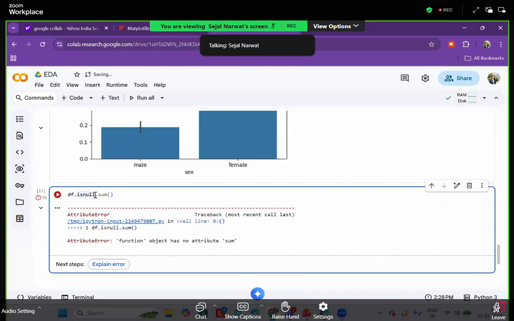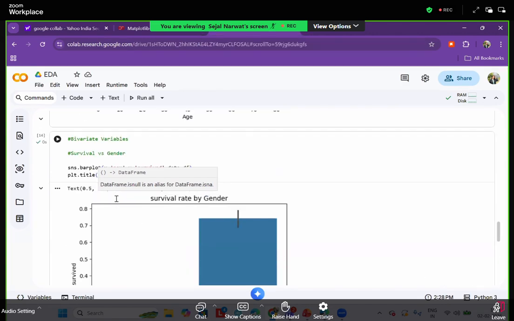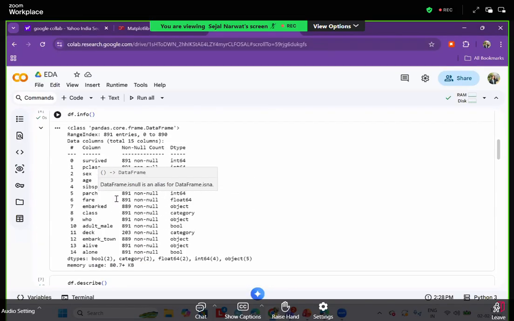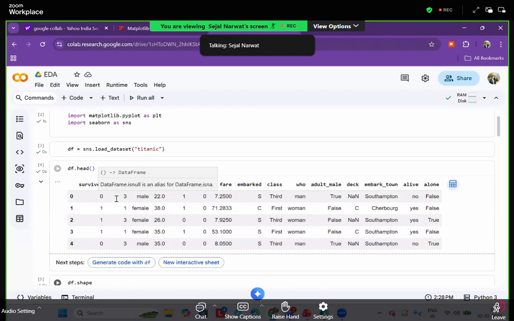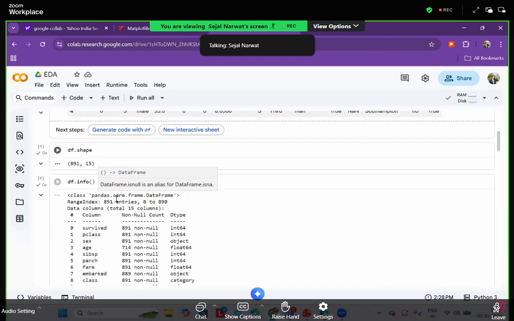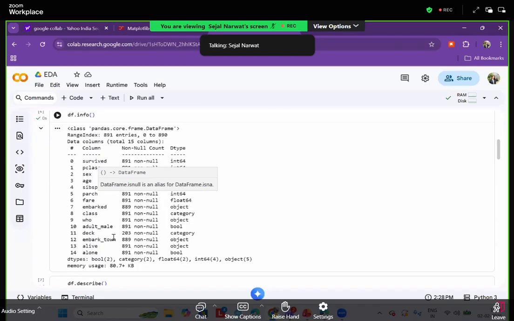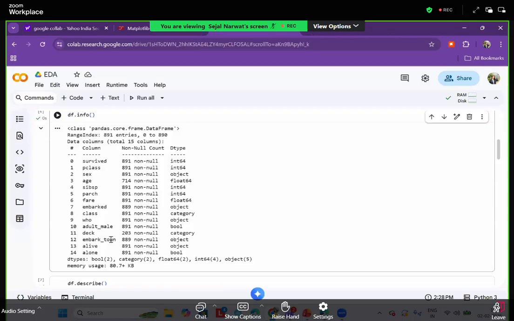Sorry, I forgot the parenthesis. But instead of null, we need to first check where we have the null values, because we already discussed this. We need to move there later. First, we need to check where we have the null values. Then we will run that.